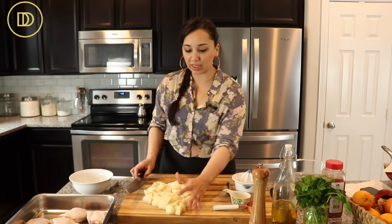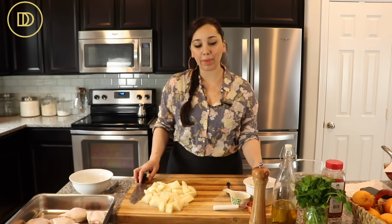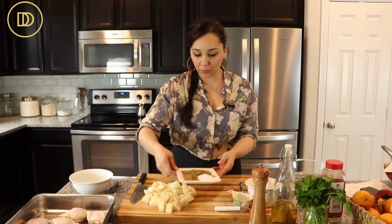I'm not a huge fan of the red potatoes because they don't roast as well as these do. You could even use little baby potatoes, and then that would really literally eliminate the step because you would just peel the skins off or leave them on if you're a fan of the skin and just cut them in half because they're really small, and that would work here.